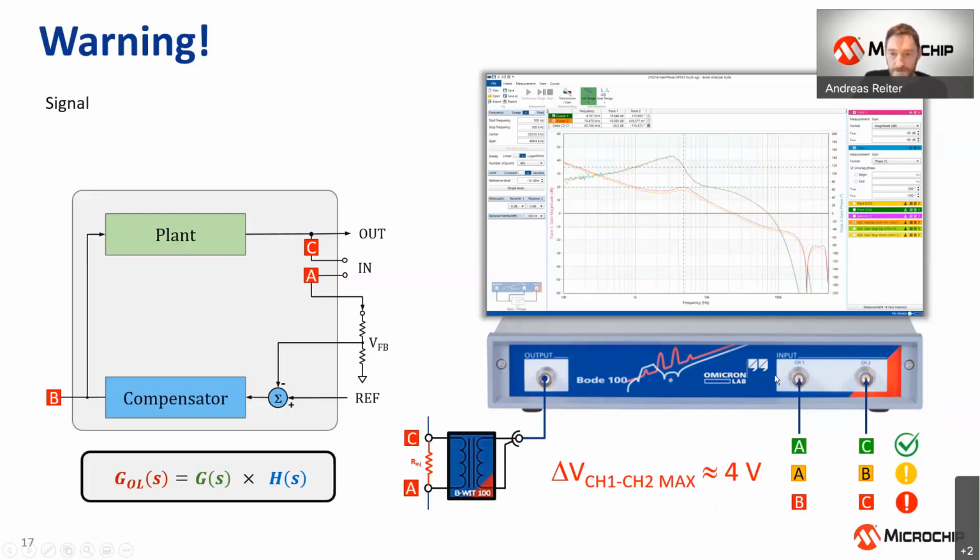So if you use scope probes with, I don't know, 10 to 1 or 100 to 1, what really counts is the voltage that remains directly at the inputs. And so the divider ratios of your probes will definitely bring that voltage delta down. However, if you're working in high voltage designs and you're trying to make a measurement from point B, which might be at maybe 1 volt level, up to 400 volt here at point C, keep in mind that this is a tricky thing and that you don't damage your devices.